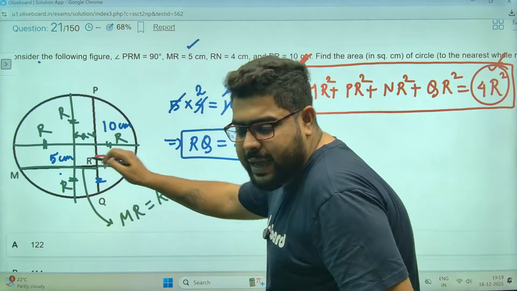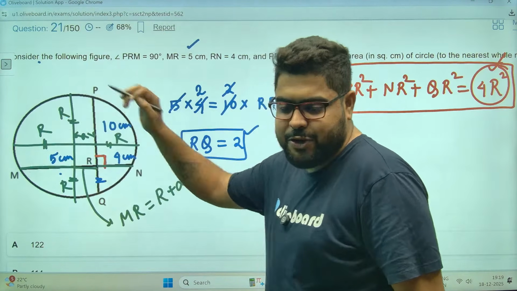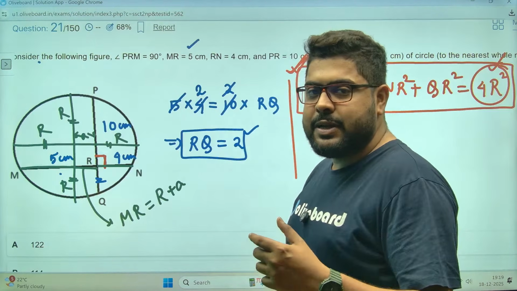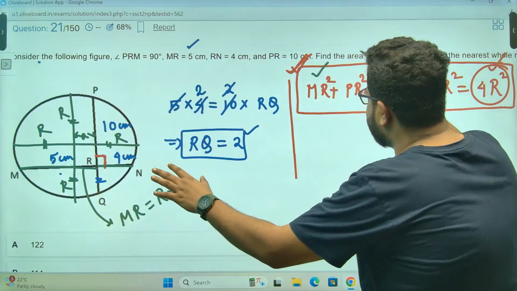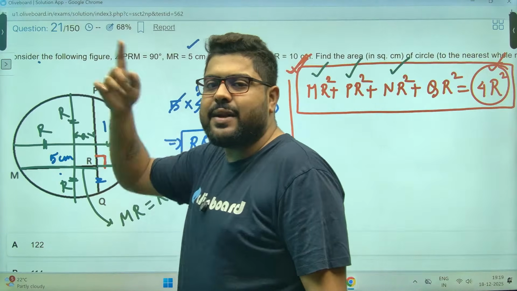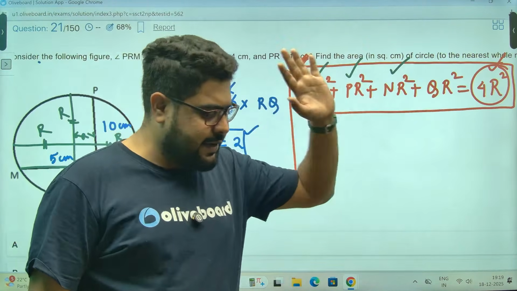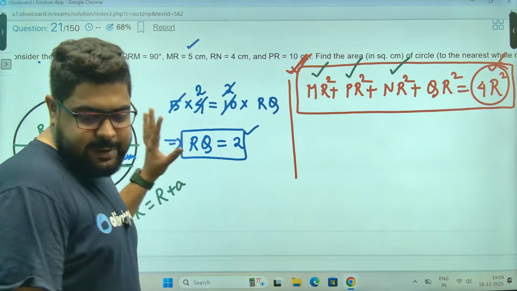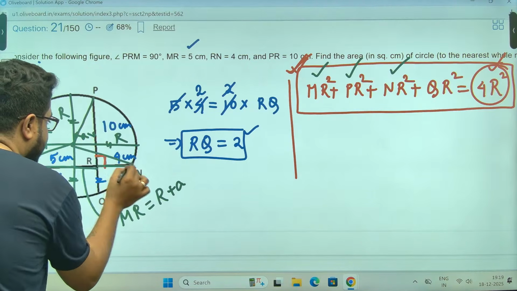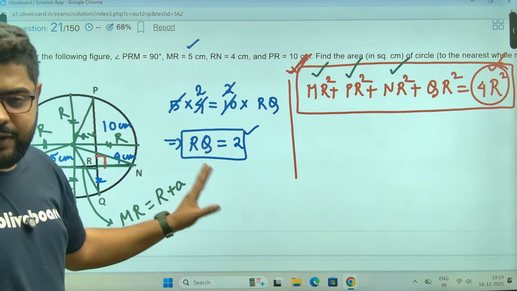Similarly, you can say this will be R minus A. Though it is not exactly R minus A, you need to draw a little bit more. I'm just showing you, just understand the concept. So when you use MR plus, sorry, NR, (R plus A) whole square plus (R minus A) whole square, from there you can cancel out. I'm just giving you the concept, the proof doesn't exactly come like this. You have to join these points. The exact proof comes when you join all 4 points, you will get the proof.